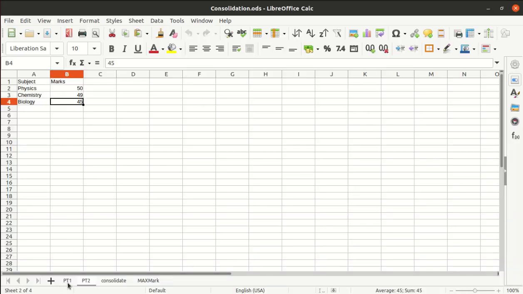Suppose this one. In this, I have recorded some marks for periodic test 1 for physics, chemistry, biology. In this other sheet, I have recorded another set of marks for periodic test 2. So these are the 2 sheets in LibreOffice Calc.